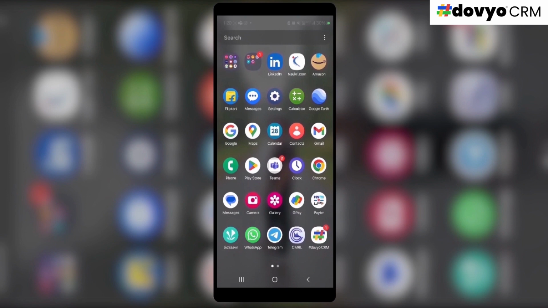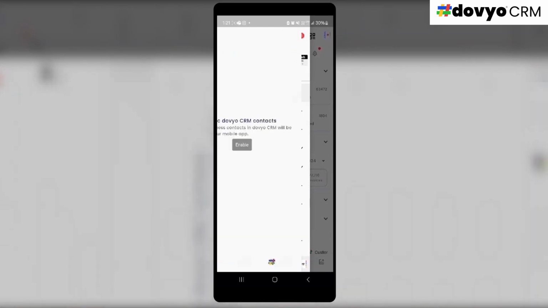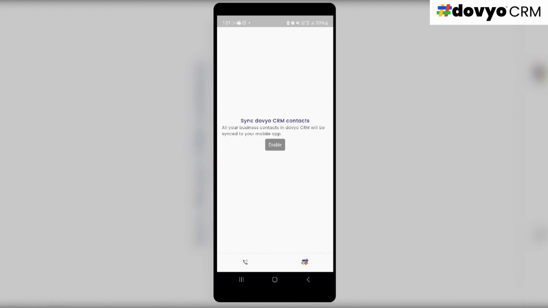Now let's see how to do call log synchronization in the mobile application. Get into the application and open the drawer to the left side, where you will see a book icon at the bottom right corner. Click on it. It will show you an option, sync Dovyo CRM contacts. Enable it so that it gets synchronized.